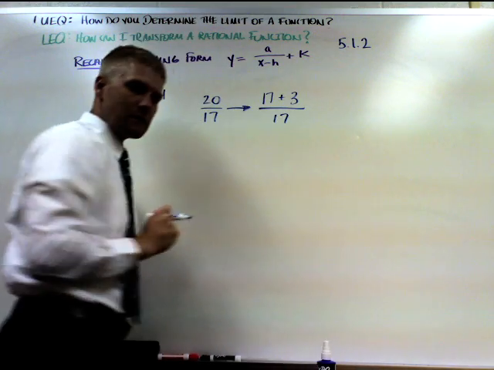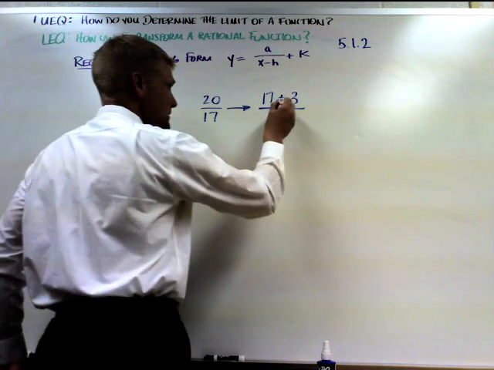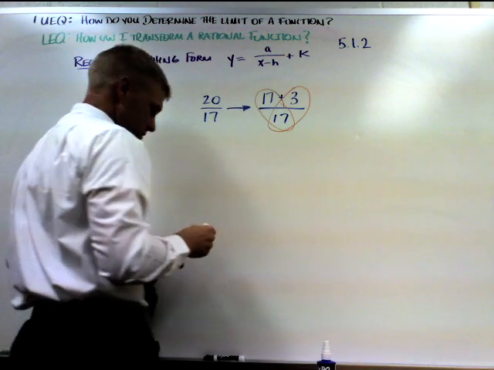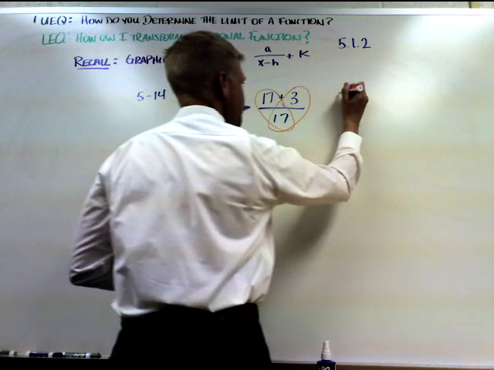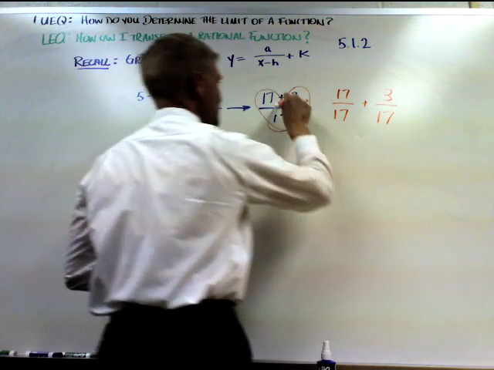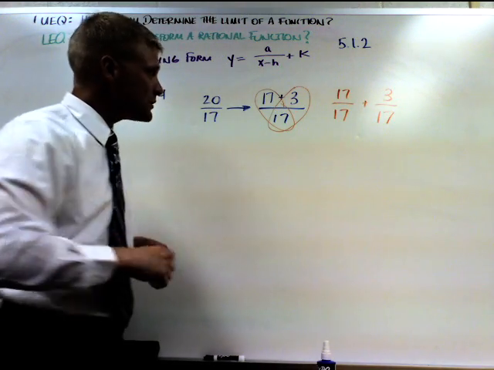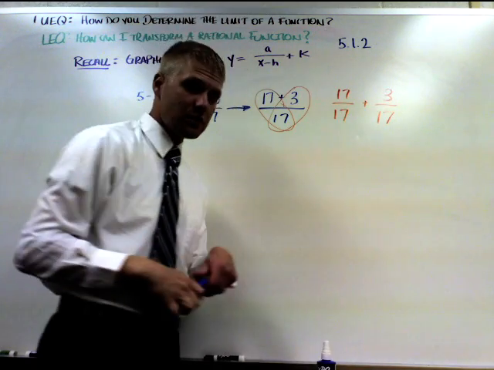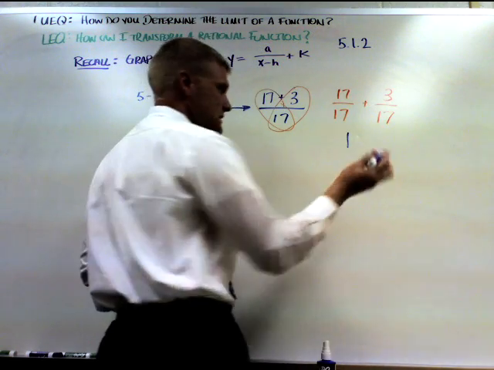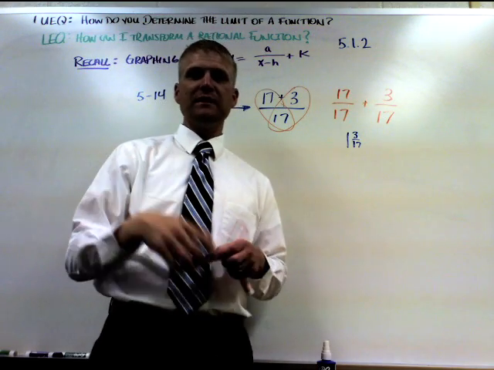All right, that's where we want to be. Because once we're in that step right there, we can take our fraction and we can divide both of the parts of the numerator by the denominator. So we end up with 17 over 17 plus 3 over 17. The plus symbol's still there. We didn't change that. Now, why did we want to do that? Well, we wanted to do that because 17 over 17, everybody in here should know, equals 1. Plus 3/17, so 1 and 3/17 there is your mixed number. Now, we're going to be able to repeat that process with variables.